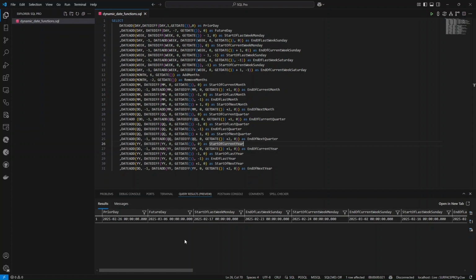These next 8 dynamic date functions are week functions. So they'll give you a window of different types of weeks. And you can see there's different ones starting with Monday to Sunday, and then from Sunday to Saturday, just depending on how you want to query the data. Now, I typically use these functions for assessing sales performance, comparing the previous week with the current week, or different time frames like that. So these are the dynamic week functions that we have, and you can see them all up here.